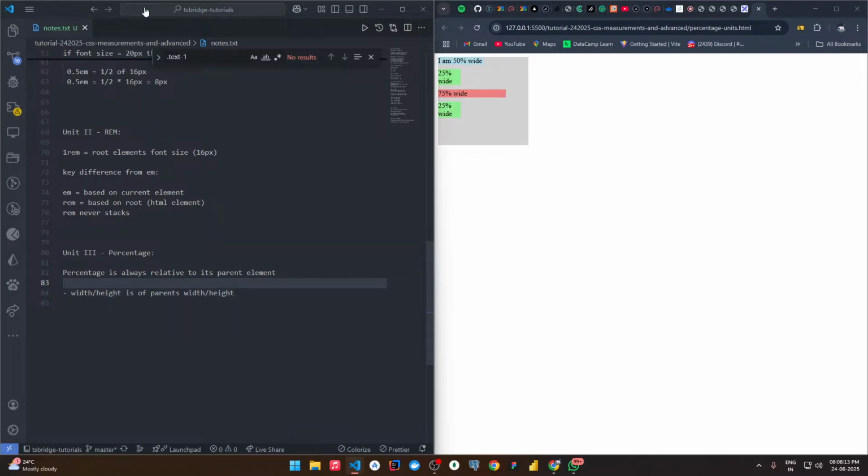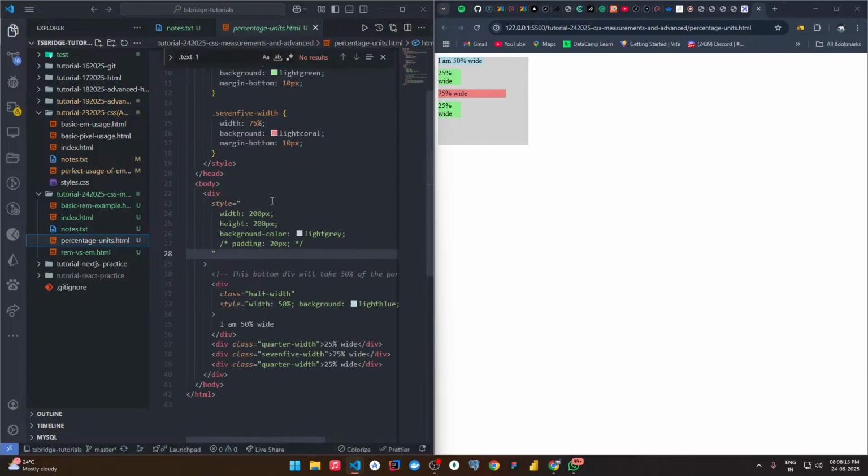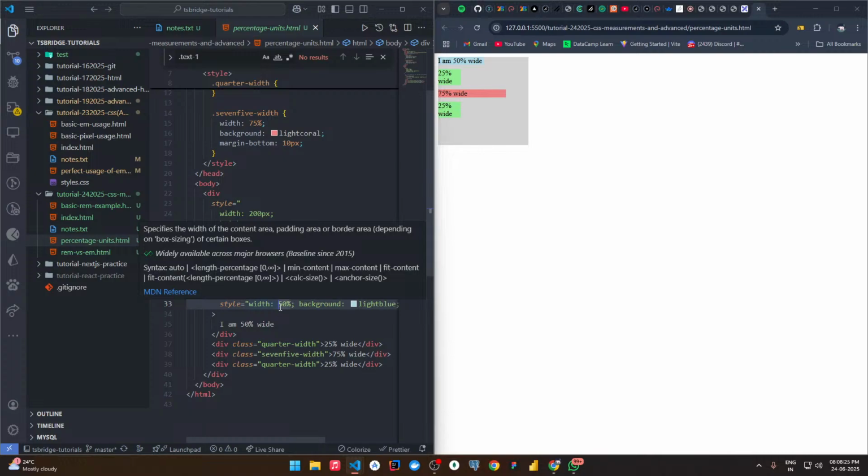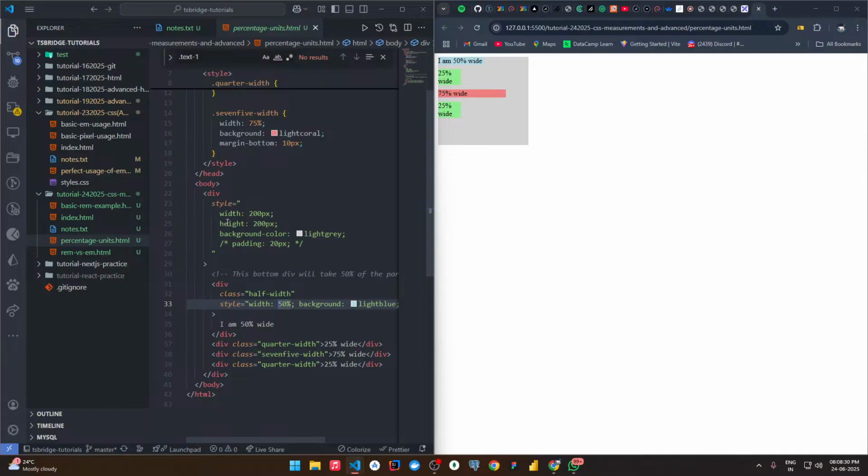Like I showed you just now, the parent element's width was 200 pixels, and we defined the internal child's width as 50%. 50% of what? 50% of its parent element. The parent is 200 pixels, so 50% of 200 pixels will be 100 pixels.